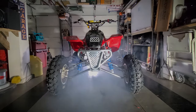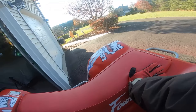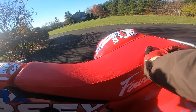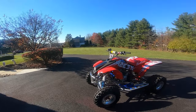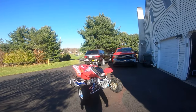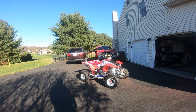Excited, man. I am getting excited. I think the most experience I have is on a 400EX, literally. I used to ride one back in the day, and I just find myself on these things a lot, man. It's one of my favorite platforms of all time. Just take a look at that thing, though, man. It really cleaned up super nice. I'm happy with it, man.